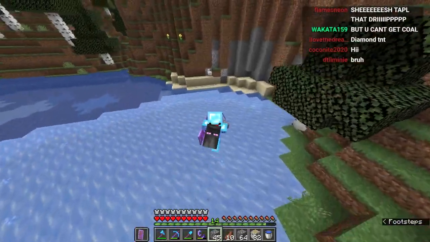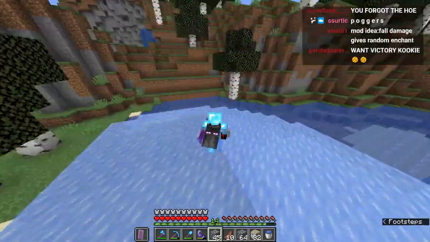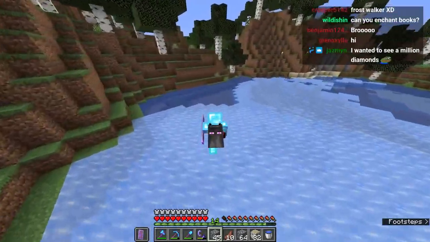Oh, I have so much Frostwalker. There's so much. I'm gonna make this whole lake just straight up ice. I have just the ability to do so. This is so weird. Oh my gosh.